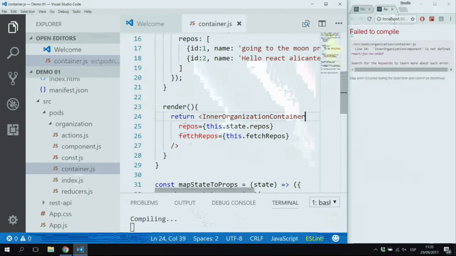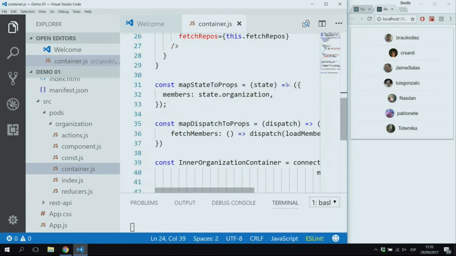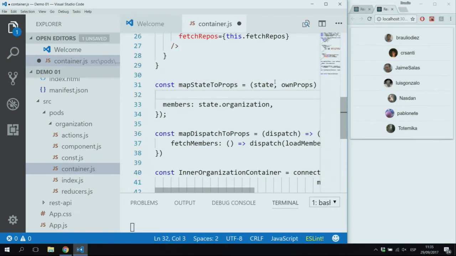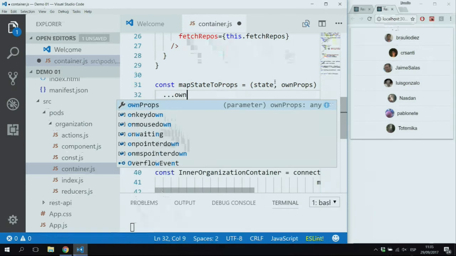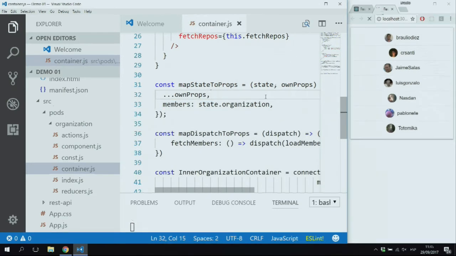I made a mistake because now we have created a temporary container and we have to render the inner organization container. Now it's time to pass the properties down to our organization component. So now here in the state, I ask for onProps, so I get the properties from the parent. And I just dump these props here.